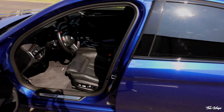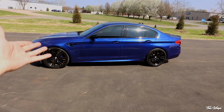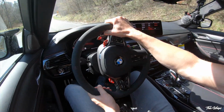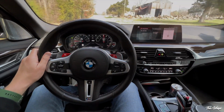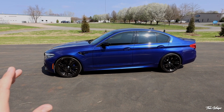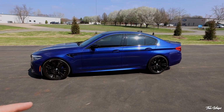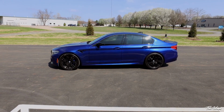I will say, I think I am spoiled with the M5cs. This is an incredible car, and if I had gone straight from my 340 to this car, I would have been like, holy crap, it's amazing. But driving the M5cs and then the M5 Comp, I kind of understand why people pay that much more for the M5cs. I think the MSRP is like another 30,000 from M5 Comp to M5cs, but it is a massive difference in the way the car handles, the way it's tuned, just the way the car overall carries itself.